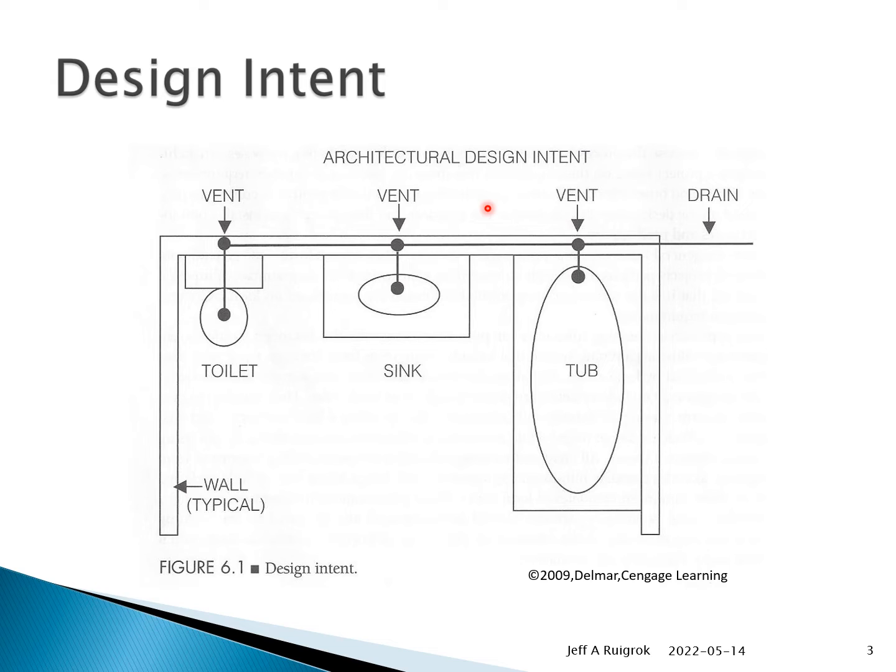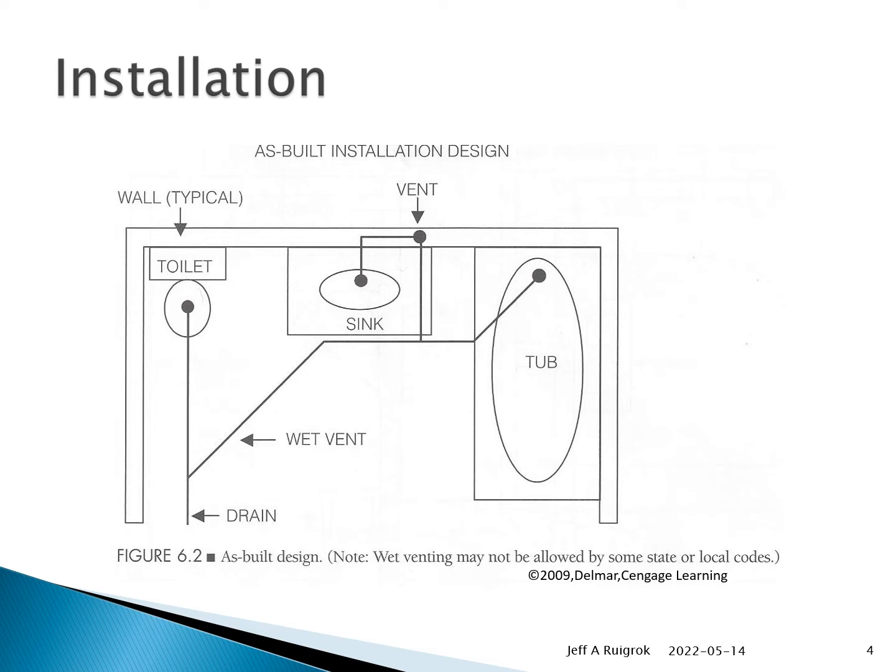Would you actually build it like this? Absolutely not. There's so many different types of drainage systems. One of them is called a wet vent, and in a wet vent you actually have a single vent pipe, not three individual ones. So this is something a little bit more like you would build. The toilet, sink, and tub are all in the same spot. The drain has been relocated in a way that, providing you know what you're doing, makes for a better system. And then as you can see, this has a wet vent assembly.